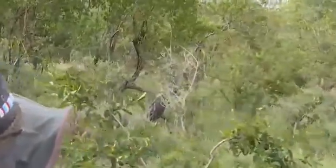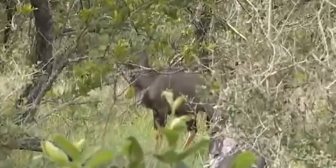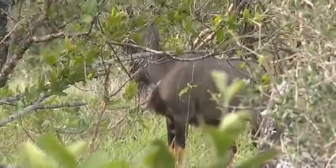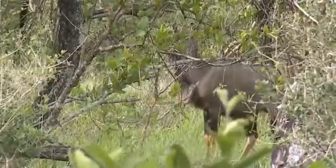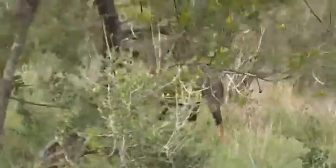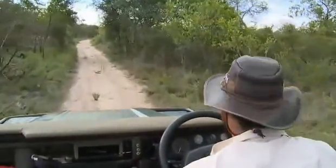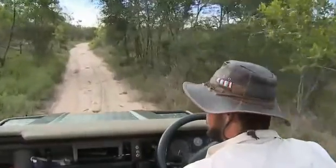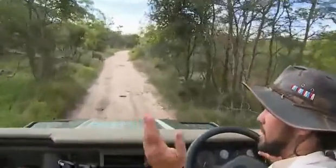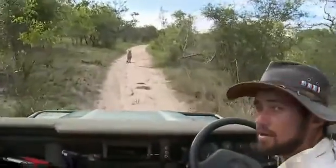The Inyala is still certainly looking at it. It's not easy to see, but I'm just going to stop here to give you an idea. It's staring straight at it, and it didn't even let off one alarm call. How interesting. Obviously the leopard realized it was too late. It had been seen. There was no way it was going to catch it, so rather run off and try and not let this Inyala alarm call, as opposed to trying its luck, failing miserably, having the Inyala alarm call, and then the message being spread out like I said.